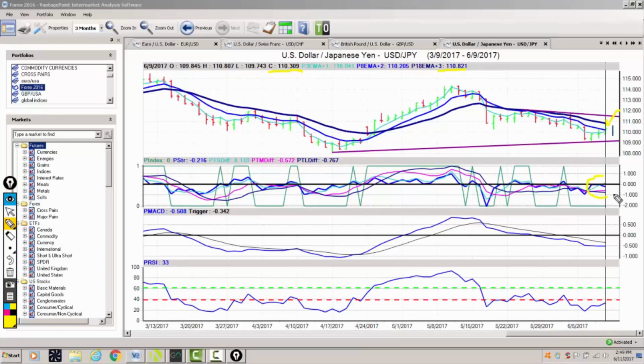Now, our predicted short, medium, and long-term differences are moving sideways. The neural index is still pointing down, but this crossover here on the predicted MACD of the zero line is signaling a very bearish tone to this particular pair. Now, we are holding below the 40 line and the 50 line, so again, 110.82 is the critical level. I could see dollar-yen advancing for the early part of the week, then basically going flat into Wednesday's FOMC announcement, and that is going to be the determining factor for the dollar-yen pair here. So be very, very cautious with this one next week.